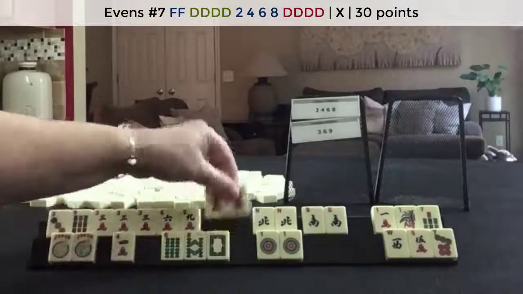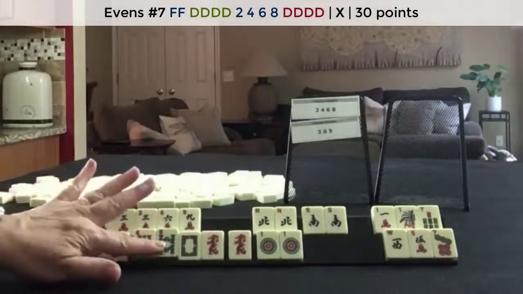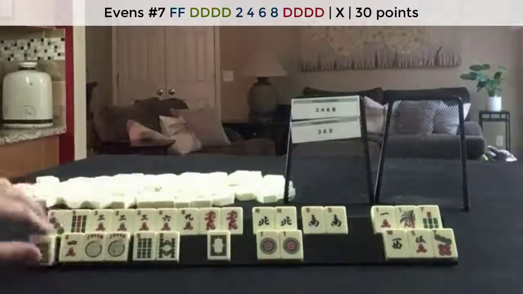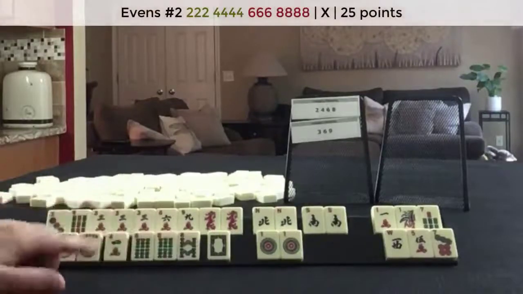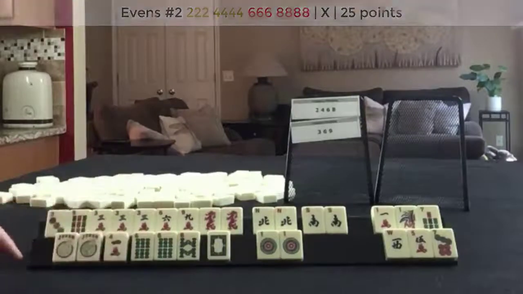So we would have to do 2, 4, 6, 8 and bams with dragons. I think I would just hold the dragon just to see. We could do 2, 4, 6, 8. That would be the second hand down, but I wouldn't commit with only a pair.